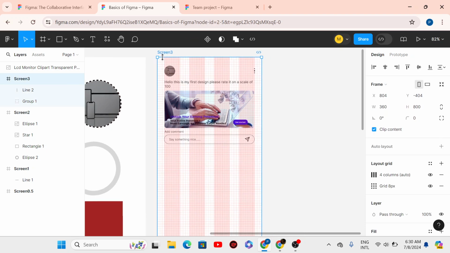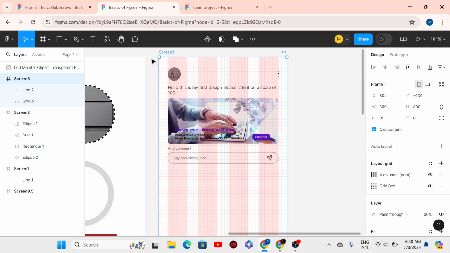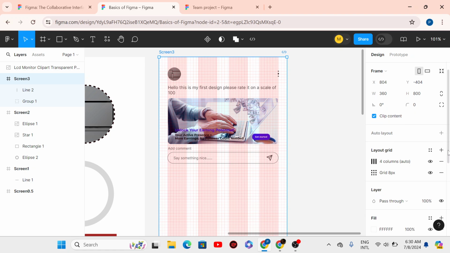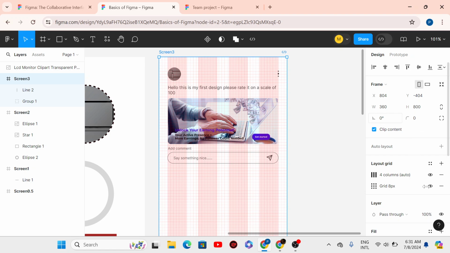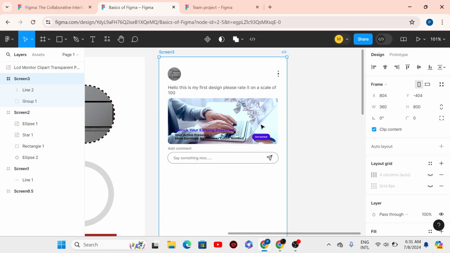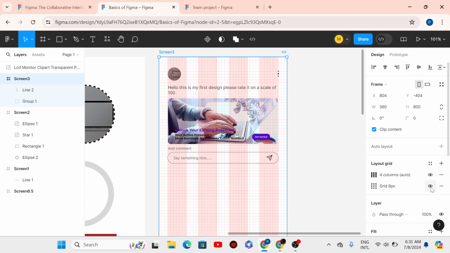So now I'm going to remove the grid so that we can see what we designed. You don't have to click on minus for this grid, or in fact for most things. If I don't want to see this grid anymore, instead of clicking on minus to remove it entirely, I'm just going to click on this eye button to close it for the meantime so that you cannot see it. If you click on this, the first one is out and the second one is also out. So you notice that there is no grid, but if I want it back on, I'll just go back to that place and click on this. It opens up again. So do not click on minus to remove the grid. Just click on the eye buttons to close it up.